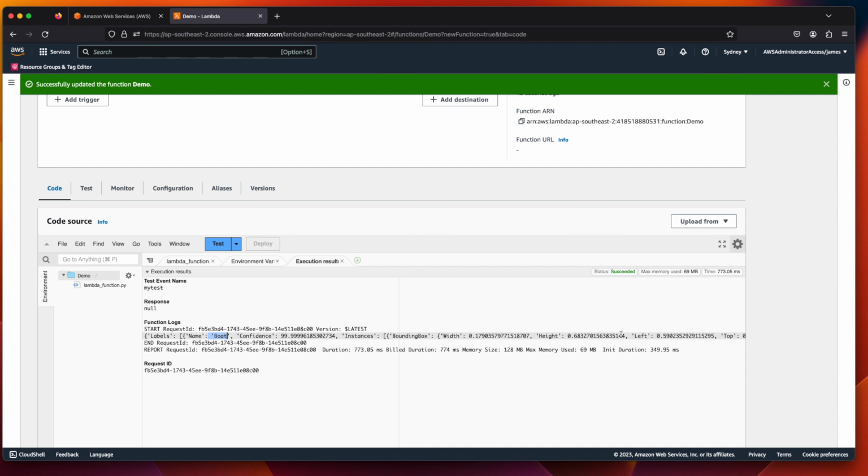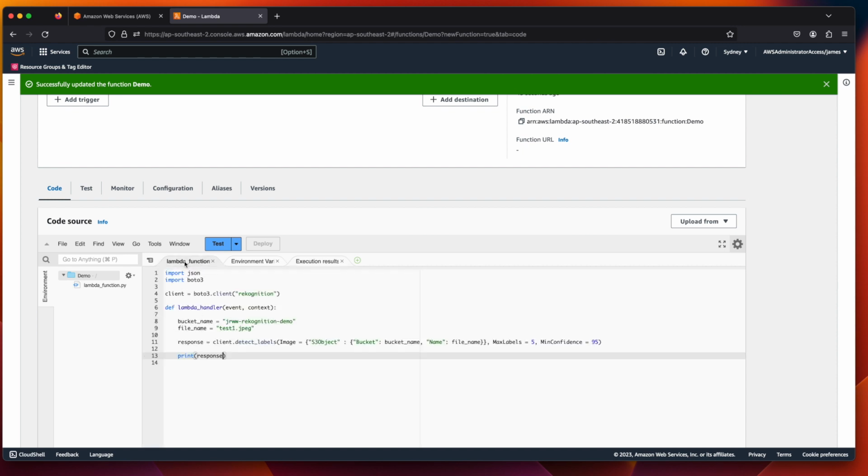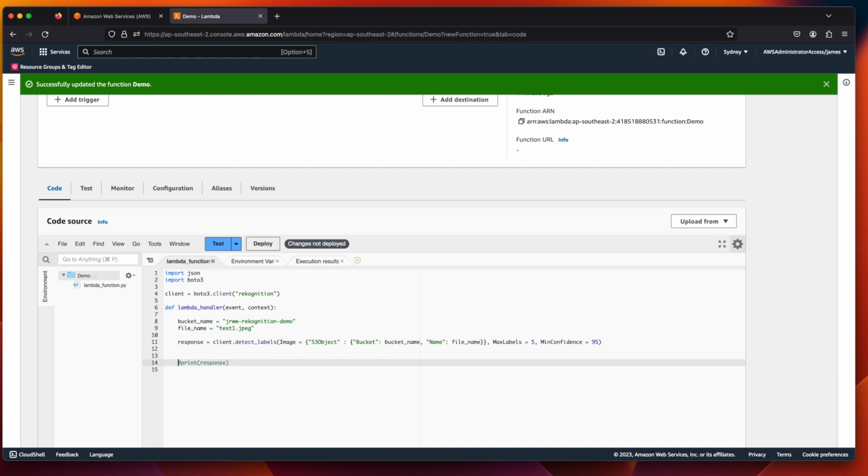But as you can see, this is a little bit hard to read. So let's do a few more things to make it a little bit easier to read. So let's now take this, and instead of doing, we'll comment this out. So instead of printing the whole lot, let's make it look a bit neater.